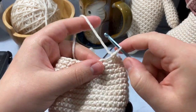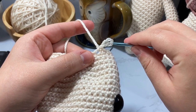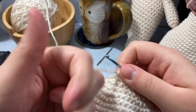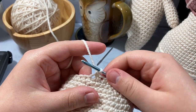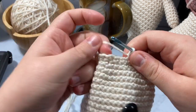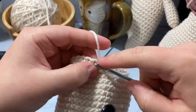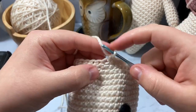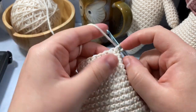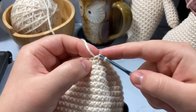1, 2. I split my yarn. Look at that. I went through 3 of the 4 loops. Where was I? Oh yeah, oops, okay. So that was 4 and 5 together. 1, not split this time. 2, 3, 4 and 5.